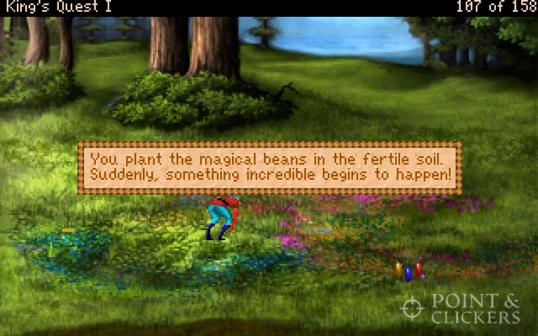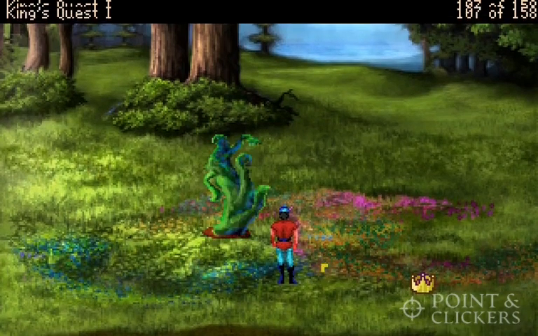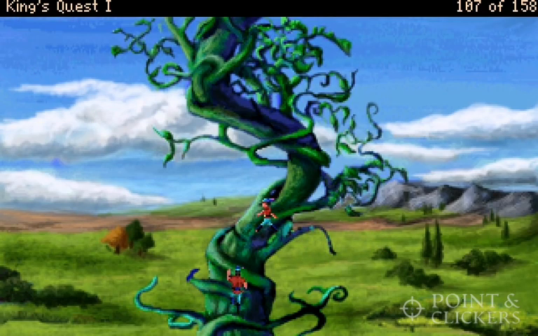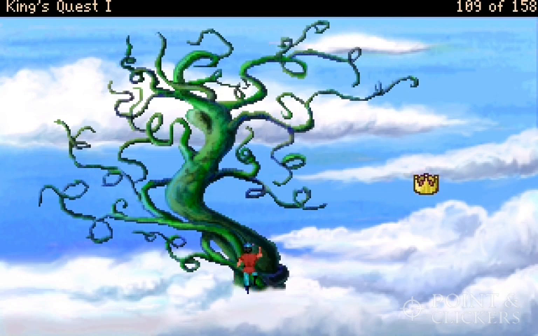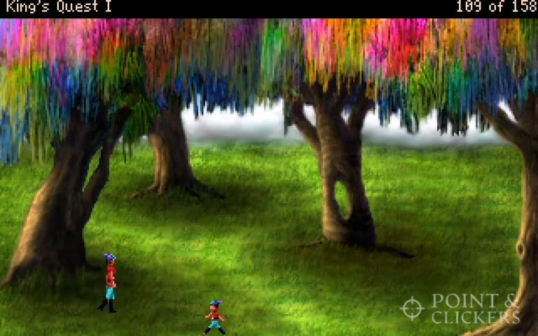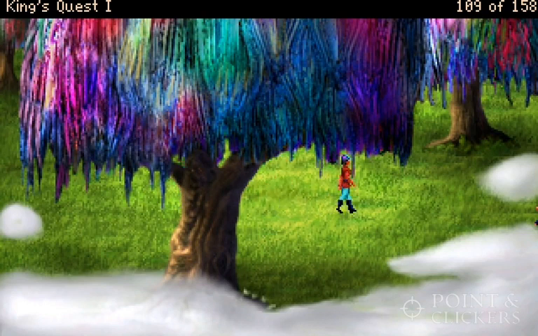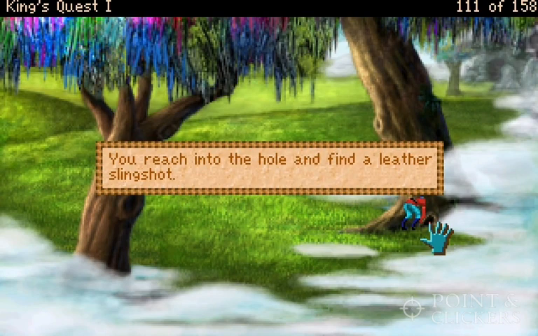You plant the magical beans in the fertile soil. Suddenly, something incredible begins to happen. You reach into the hole and find a leather slingshot.